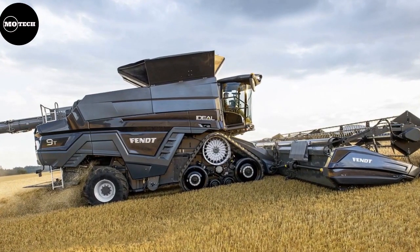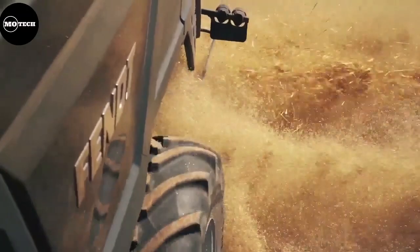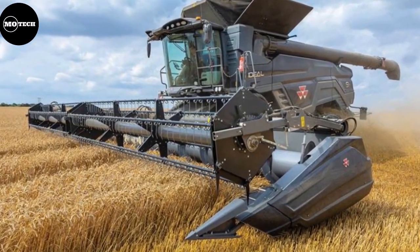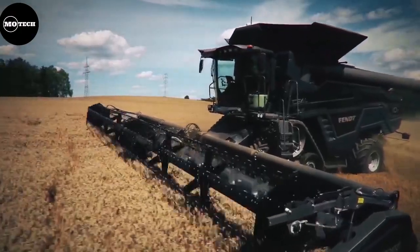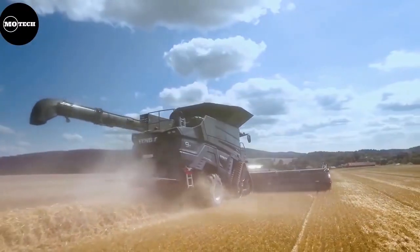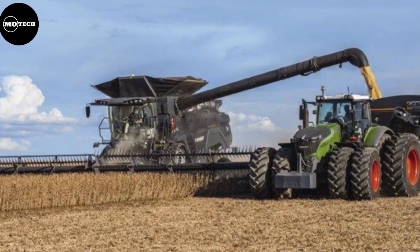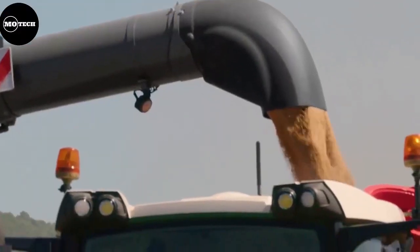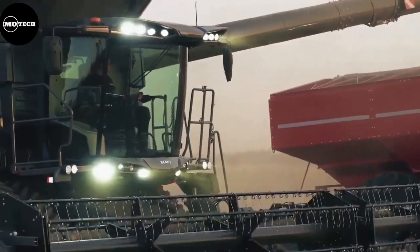Specifications like engine power, grain tank capacity, fuel tank capacity, and more all depend on the model being used. The Ideal Combine is designed with the largest grain tank in its class and a fully automated processing system, saving you extra time and effort during the busy harvest season. Its advanced threshing capabilities provide a more efficient output in any condition. A simple cleaning system makes for easy operation, while high-tech sensors bring more intelligence to your harvest.